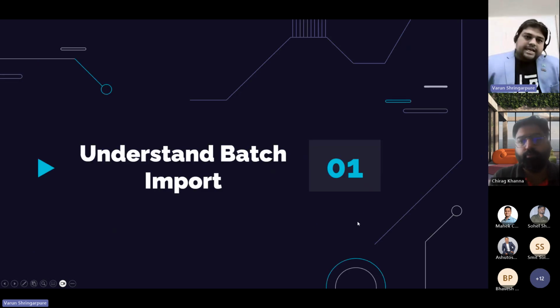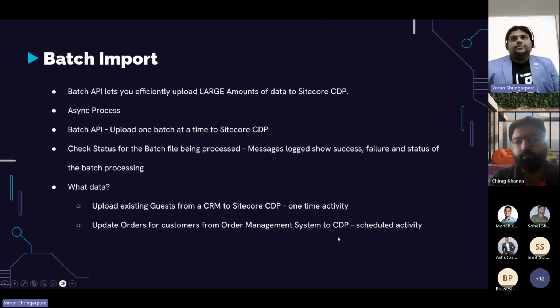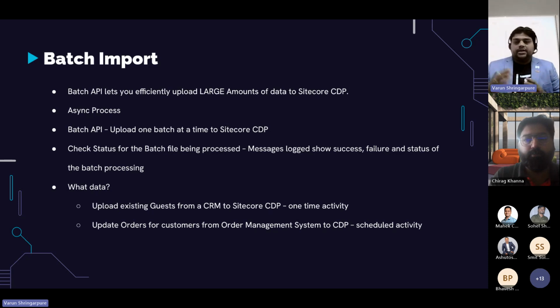Let's start understanding batch import. When we talk of batch import, it is basically when you want to deal with a large amount of data, you utilize batch import or batch APIs. Batch API will let you import that large amount of data into CDP via a job, an async process.